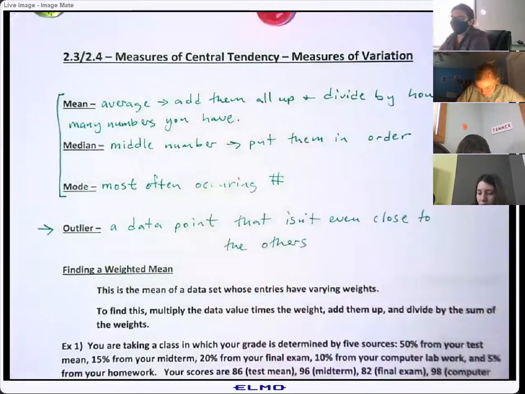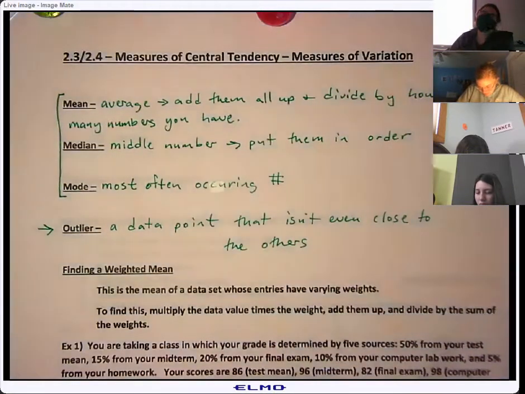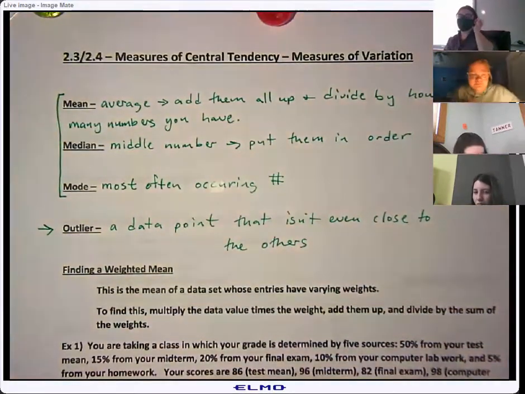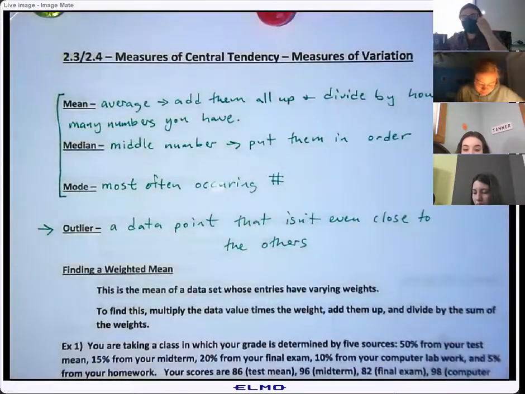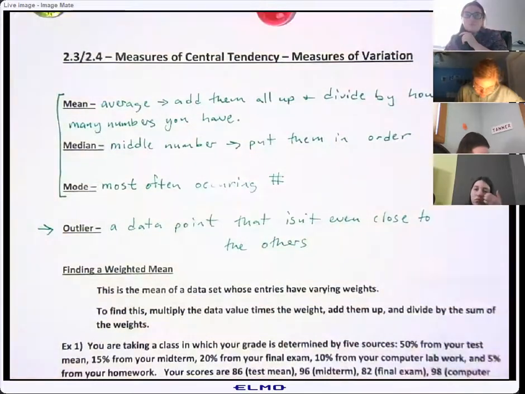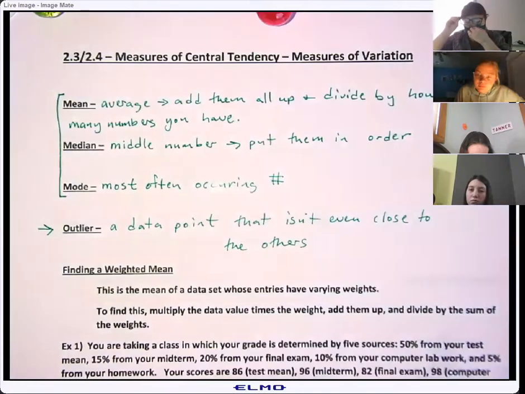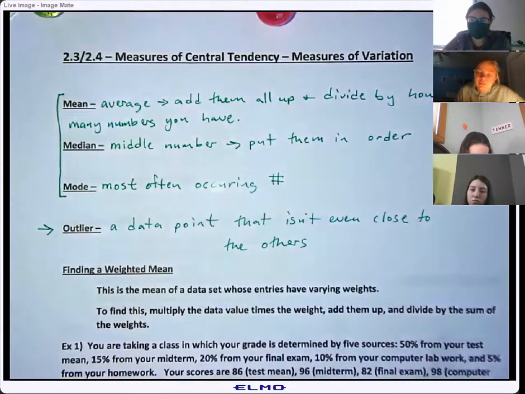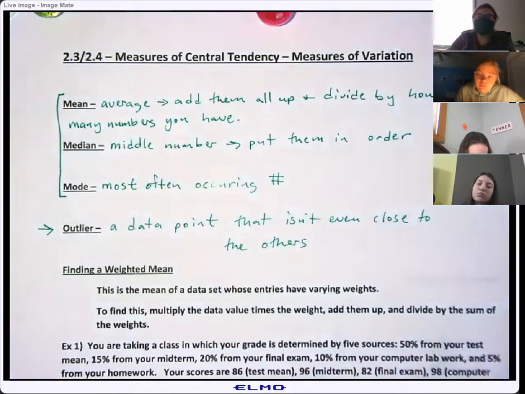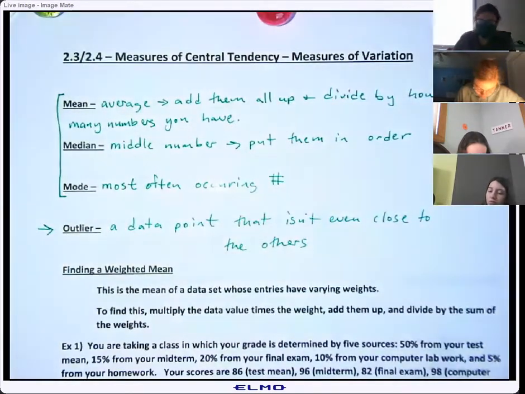Krista, since you helped, I'm gonna give you a prize too, but only if you can give me an example of an outlier, like a real life situation. Just make something up. Okay, she said if people got like a 90, 91, 92 on a test and then somebody got a 52 on the test, they'd be an outlier. Also, it'd be an outlier if everybody failed the test and one person got an A. So it doesn't have to be really bad or really low. It could be really high or it could even be in the middle.